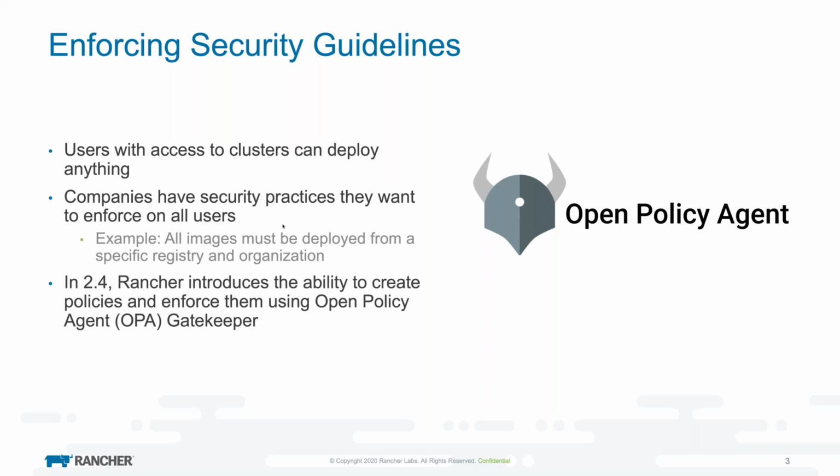The example I'm going to use in the demo today is, what if I have one specific image repository or organization that I want everyone to deploy from? How do I control it so that no one is using an outside repository from somewhere else? So what we've done is integrate with OPA Gatekeeper, which allows you to create these policies and enforce them within your clusters.